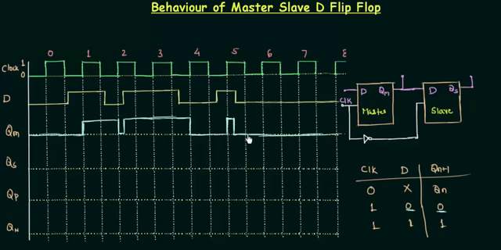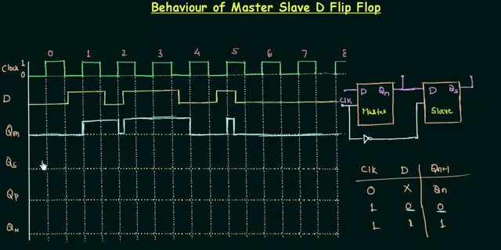So this is the QM, and now we will move to QS, that is the output of the slave flip-flop. You have to remember one important thing for QS: the clock is inverted. We have to see for the time when the clock pulse is low. It means we have to see for this time and this time period. We have to see only for the time when the clock is low. It's very obvious because of this NOT gate. And also we don't have to see the D signal.